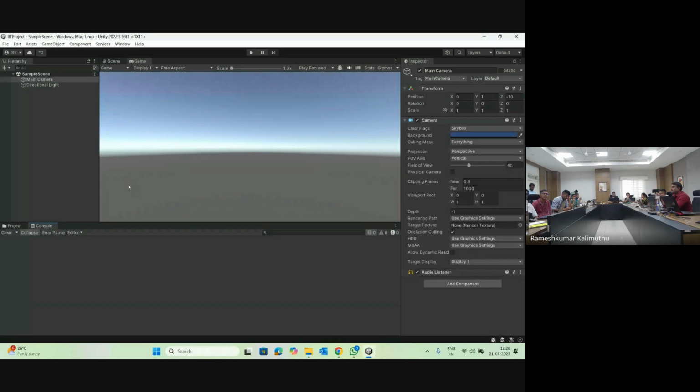In the Console window, three color codes are there. If a statement is displayed in white color, that is just a message for your information. If a statement is in yellow color, that is a warning. That won't majorly affect the output of the game. It is just a warning, like you have declared a variable but never used it inside your application, or you have used many cameras or many audio listeners. It gives some information for our knowledge.